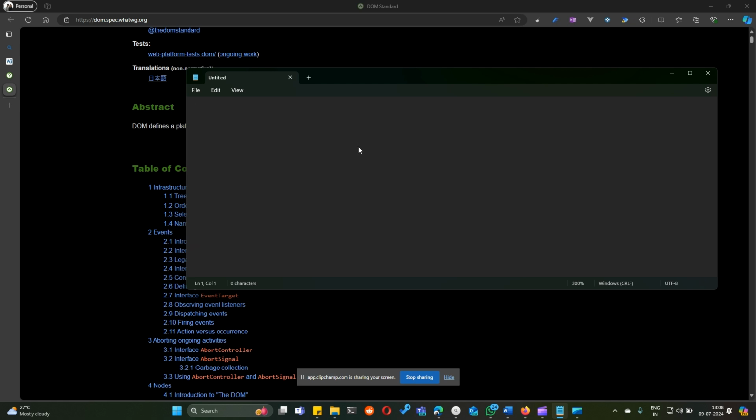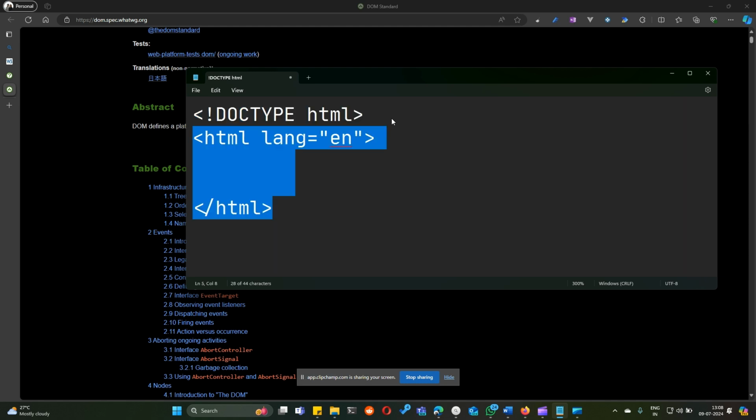Now, to create a simple HTML document, we need to first declare the document type. The document type has to be declared with an angled bracket, and it does not require any closing tag. This is a simple declaration, doctype html. Now, web browsers these days have been programmed in such a way that they don't require this doctype declaration, but as a safe, good programming practice, I would recommend you include it.